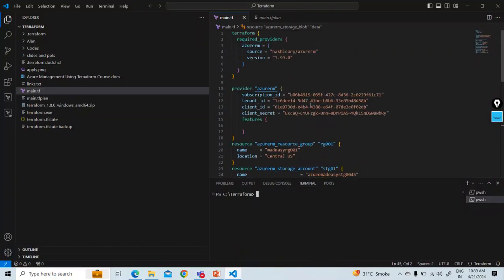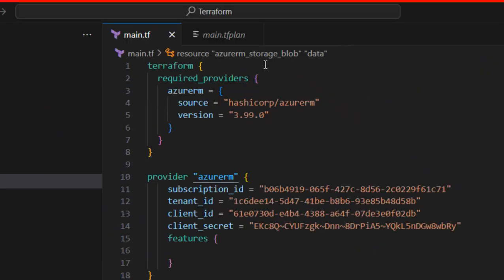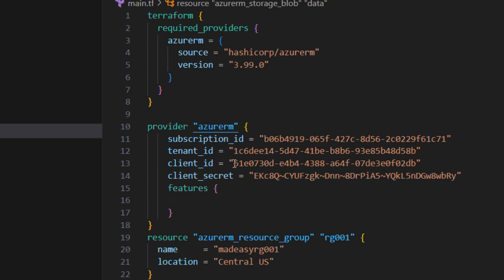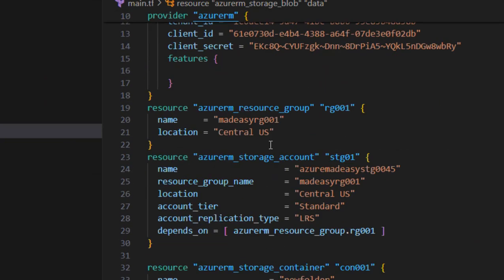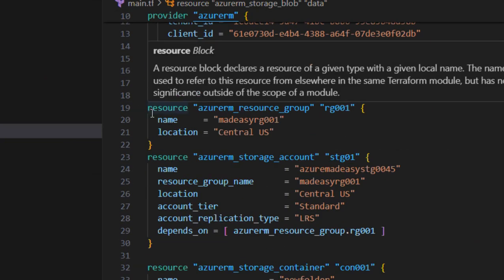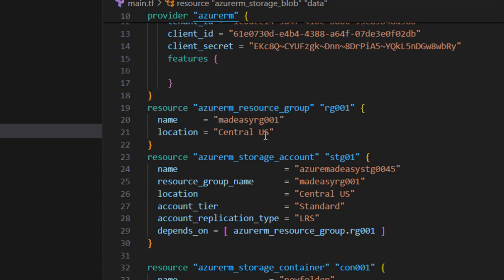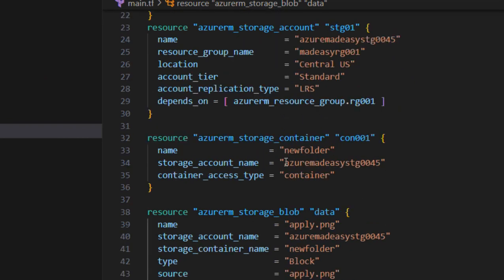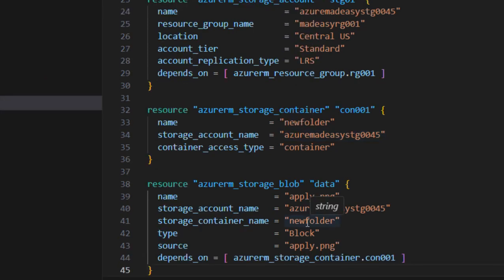You can see here that our journey started from defining the provider and required provider, then the parameters of the provider. The first block is the resource group block, followed by the storage account, and after that we created the container and the blob.